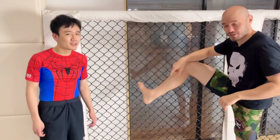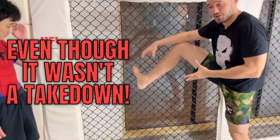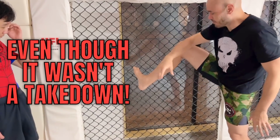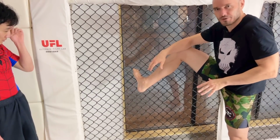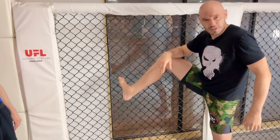I'm grabbing the fence, or say Poirier was grabbing the fence to stop the takedown with his toes, okay? And the referee came over and said, stop, and Poirier was like, no, heck no, I'm not letting go. And he even slapped his foot like, let go, let go. And he still said no. And then he said, all right, we'll deduct a point.